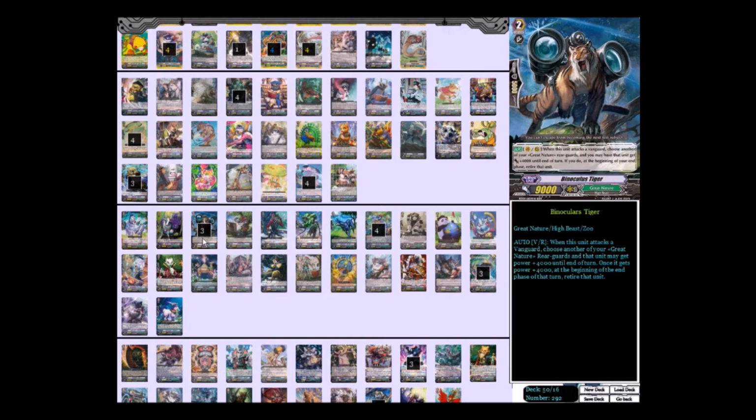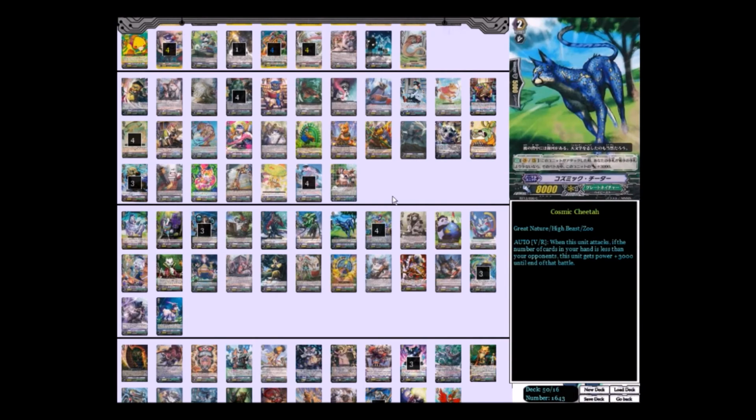Alright, the text on the screen is a little different to the text on the actual card, but it's pretty much the same thing. So, why Binoculars Tiger? Well, we don't want everything to go off after Gen Break 1. So Binoculars Tiger is like plus 4k. All it has to do is attack a Vanguard. I don't even have to counterblast for it, which is great as well. So it's just plus 4k, plus it's 9k base. It's pretty insane. Put a Flamingo behind this guy. That's 16k.